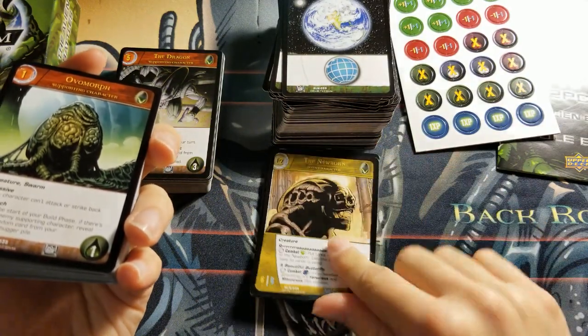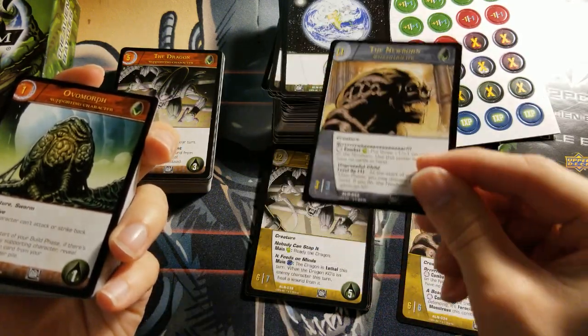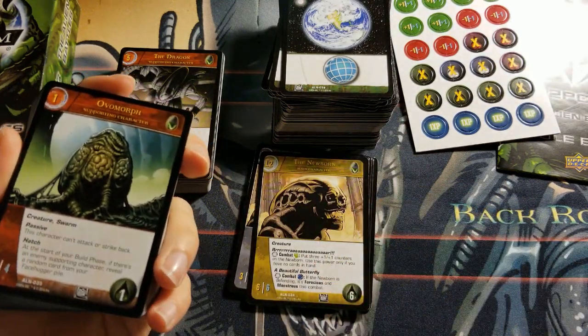But we had a friend who when this set first came out, he was convinced that just playing Newborn and dumping your hand turn 1 was like the best thing you could do and just survive off 2 cards per turn just by being big on the first turn. It did not work out for him.